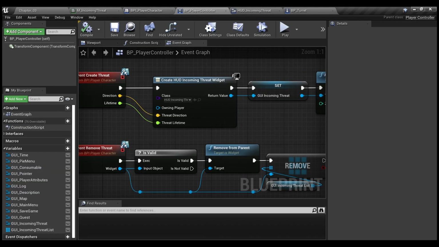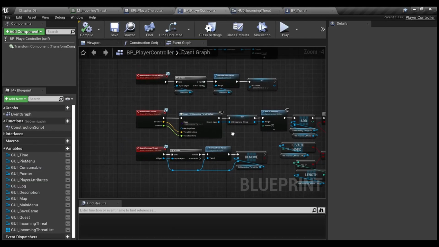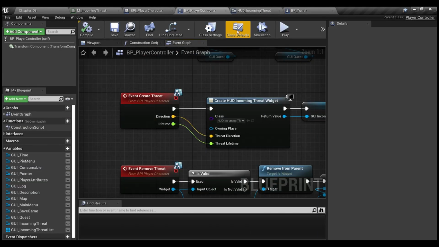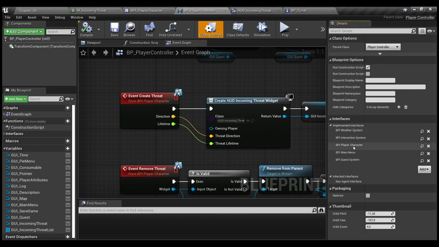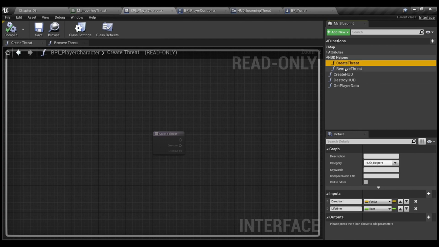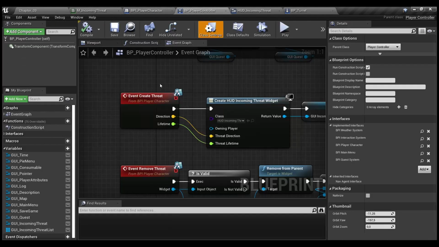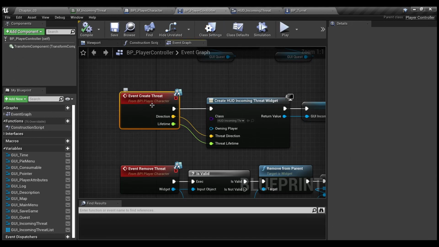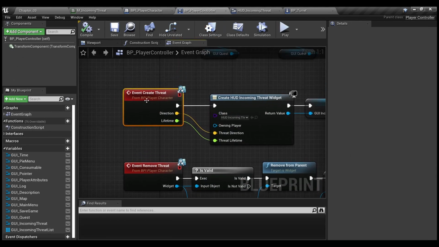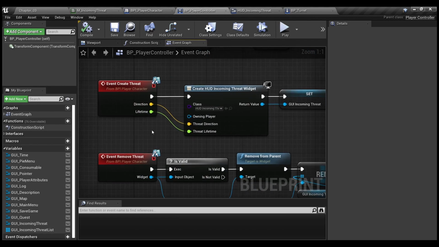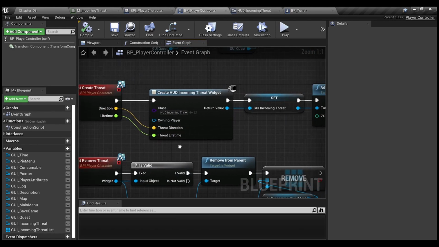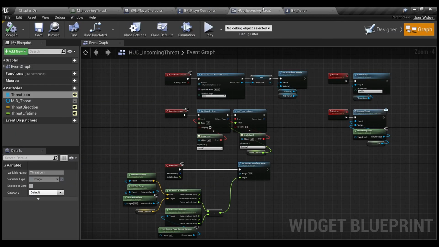Now the player controller. Here, because we have implemented the interface in the player character, this one that handles those two events, we can implement them like this. And on create thread, we create our widget, this one.